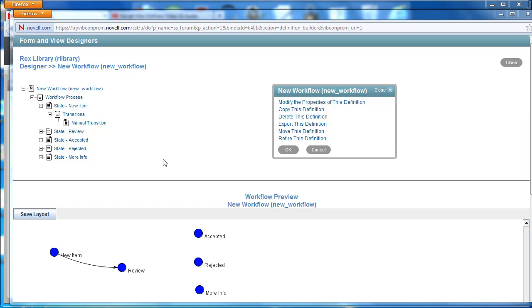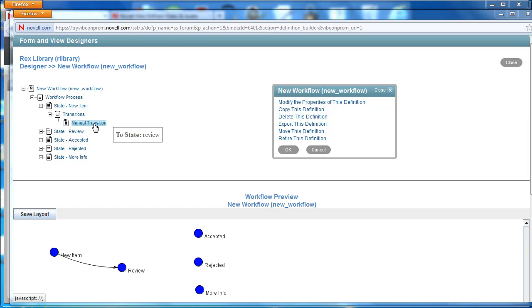We're talking about custom workflows. Specifically, we've been demonstrating manual transitions. In this case, we want to restrict the ability to transition to a certain set of individuals. We can do that by group or by user or a variety of ways, but we're going to show you how to do that for a manual transition.